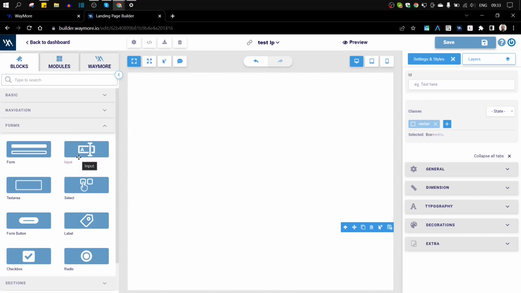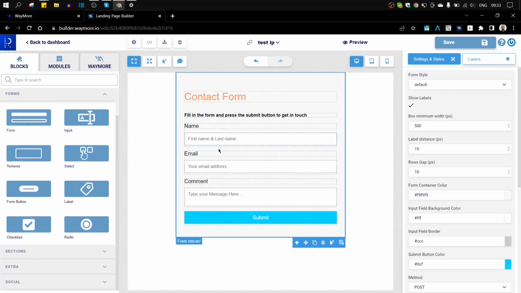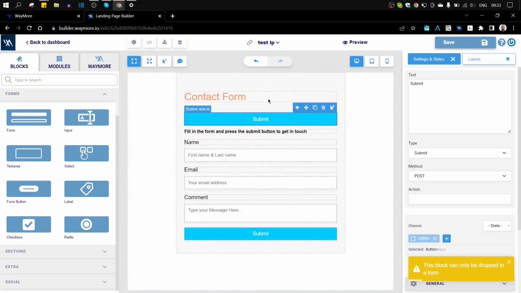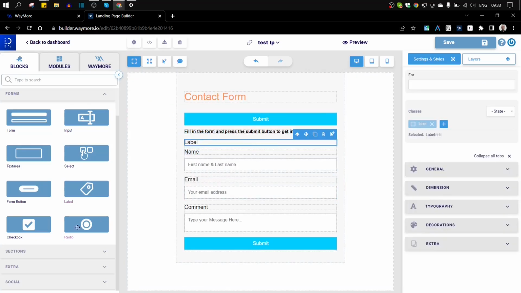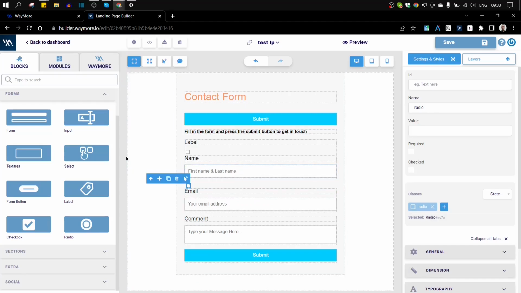Forms, if you have already existing forms inside WayMore platform, you can use them and you can directly connect them to your landing page. And of course, by just simply drag and dropping something, this is what happens. So now I can do whatever I want with the checkboxes, the radio, with everything. So this is the form.